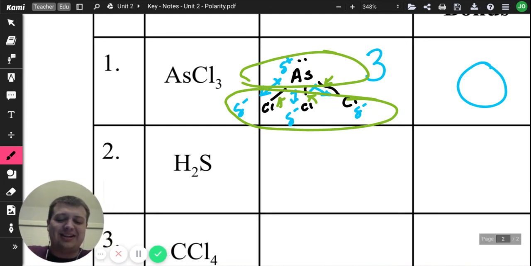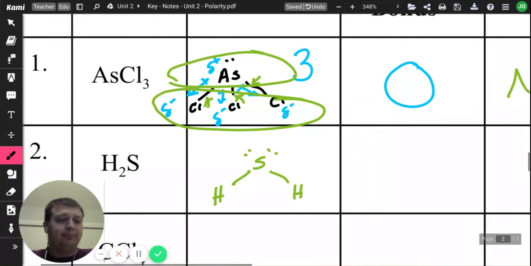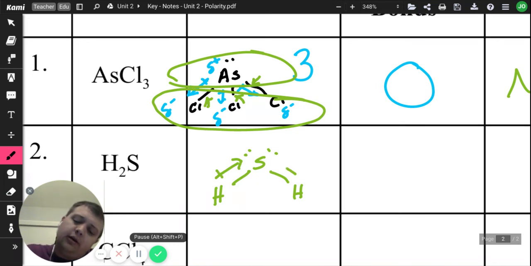So now let's actually take a look at this and work through H2S. So first off, the VSEPR shape or Lewis structure here is going to look like this, okay, with two sets of lone pairs on that central atom. When I did this, I found that my electronegativity for sulfur is about 2.5, and for hydrogen is about 2. So thinking about that, since I know that there is a 0.4 difference, that tells me that that is a polar bond. So the electrons are going to move towards the higher electronegativity, so towards sulfur, and away from our hydrogen. So the hydrogen side is slightly positive, and the sulfur side is slightly negative.